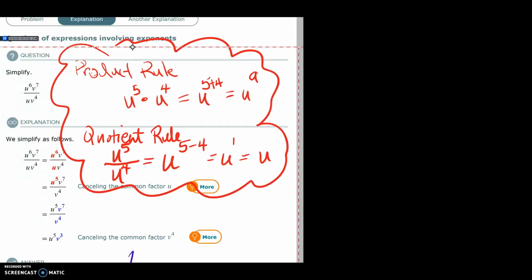So in that same fashion, if you take the v's, you can look at it now. You've got 7 v's in the numerator, 4 v's in the denominator. So these 4 are going to cancel with 4 of those. It's going to be 3 leftovers. And the leftovers have to be in the numerator because there's more in the numerator. So physically it would look like this: v times v times v times v times v times v times v over v times v times v times v.